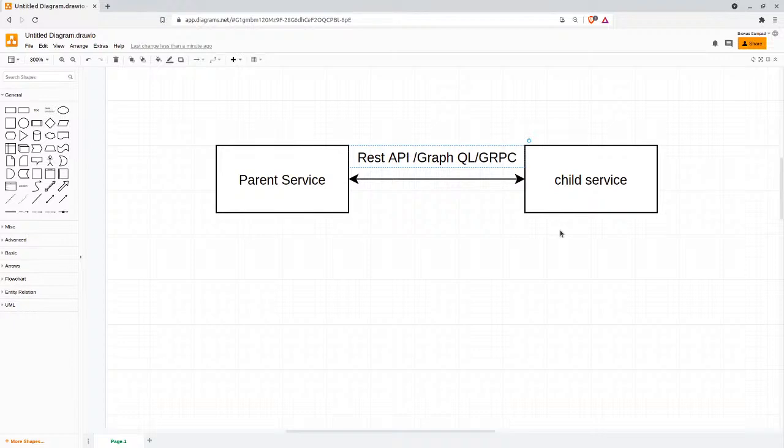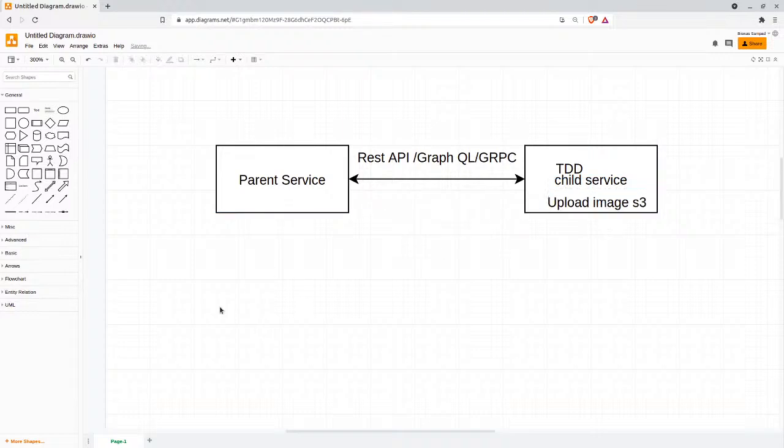So just assume we are creating an image upload service, and we developed it using TDD, test-driven development. So the child service is using TDD to upload an image into S3. This is what it does.